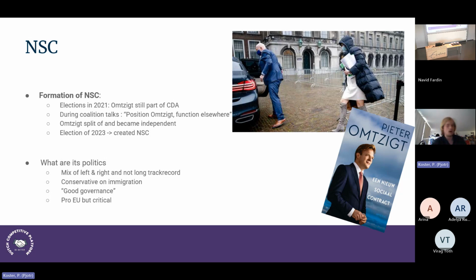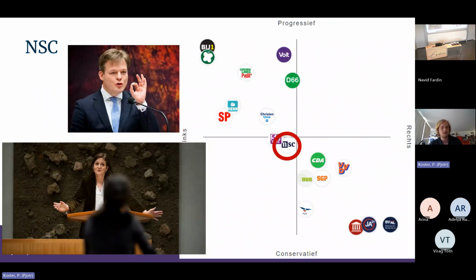The reason why I showed this picture with two people is that Omtzigt stepped down because he got overworked, and now we have a new person who's leading the party. I'll quickly look up her name in the meantime. I thought I would be able to remember it, but I have forgotten. Okay, so it's Vroonhoven. That's the woman who is in charge right now.